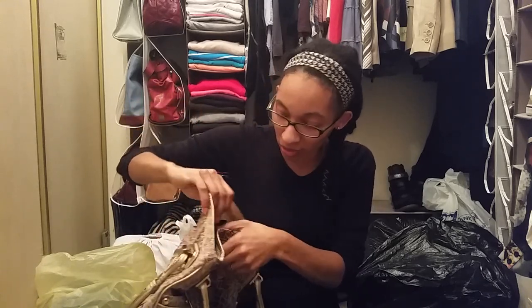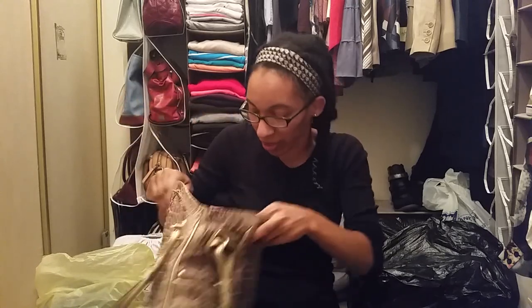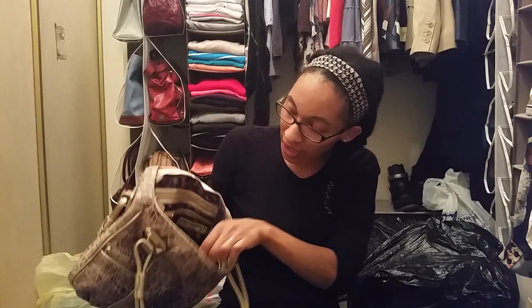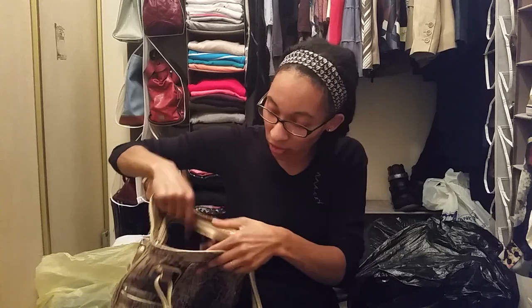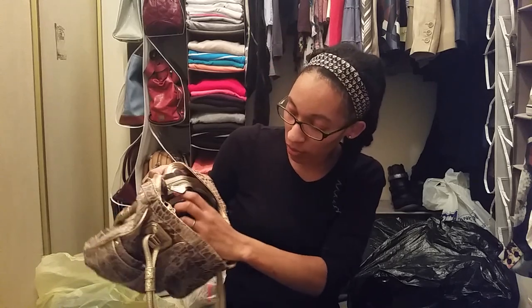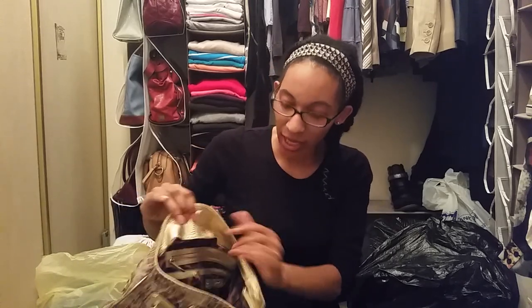It's so nice. This does not look like it was used by anybody. There's a little bit of dust in it. Not trash, but a few little specks of dust, it looks like. There's a zippered section, and the zippered pocket separates the two sections in here, and it has a cell phone pocket, the key ring, the D-ring, magnetic closure.